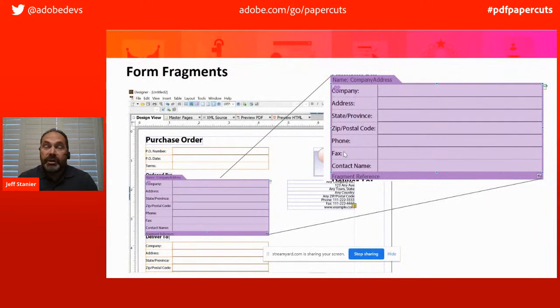Just to reiterate a little bit about form fragments. They are sort of this reusable component, a chunk of a form, and they can live outside in a separate file. And the fragments contain not only the text and the form fields, but also logic. It could be script or validation patterns, as well as the binding to backend systems. So they're doing pre-fill of these forms as well. And so this chunk can be extracted and then placed in a form when you create it. That's a little bit about what the developer experience looks like.